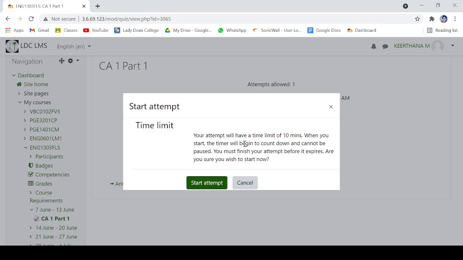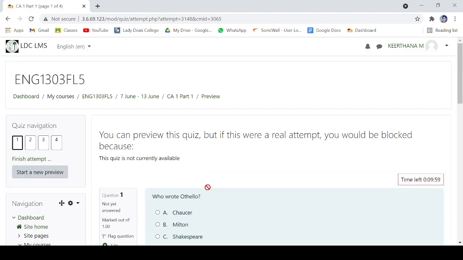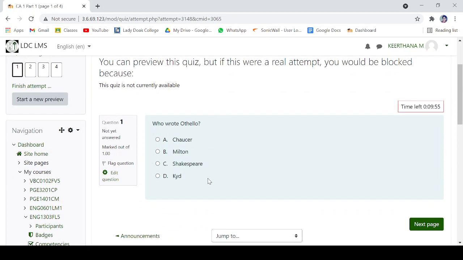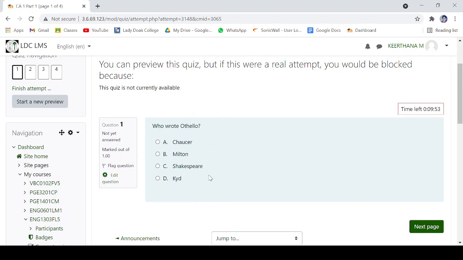It would tell me that I have only 10 minutes of time and if I wish to start it now. So I'm going to say start attempt. So you can preview this quiz, but if this were a real attempt, you would be blocked because this quiz is not currently available. And you can also see the timing left is also visible.